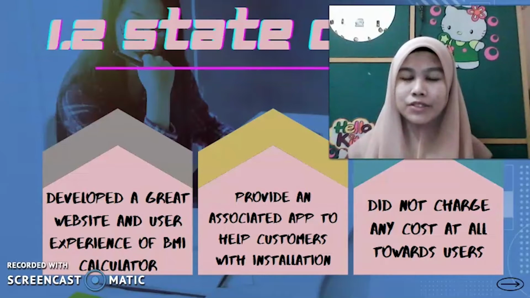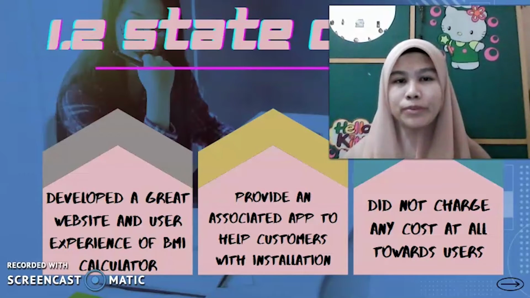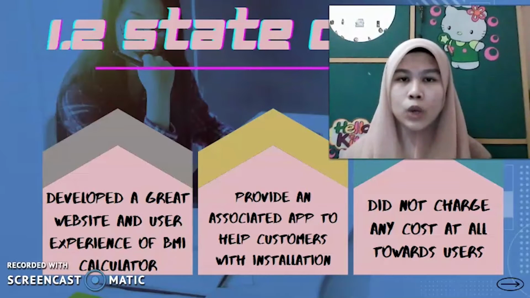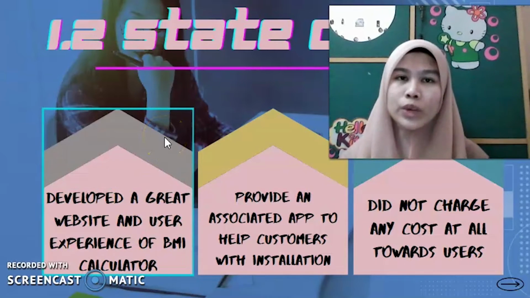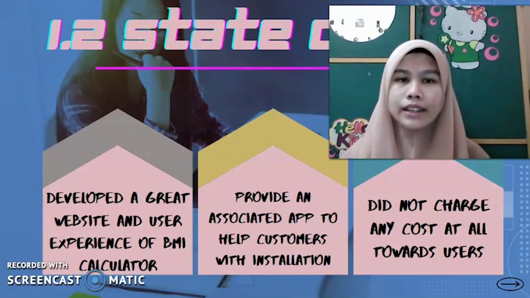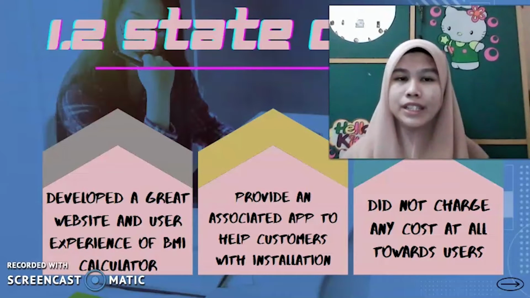First of all, my name is Nur Syafawati Syahira binti Muhammad. My metric number is 9201347. Many companies introduced similar products, so we came up with a few ways to outperform them. First and foremost, we develop a great website and user experience for the BMR calculator. By taking this action, the users know where to find what they are looking for. They do not need to wait patiently, with loading slowly and the checkout process taking an age. We will regularly test and update our website so it operates as well as it possibly can. Thus, it is very convenient for users.